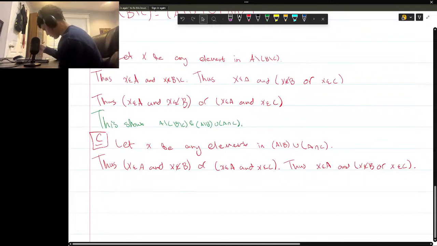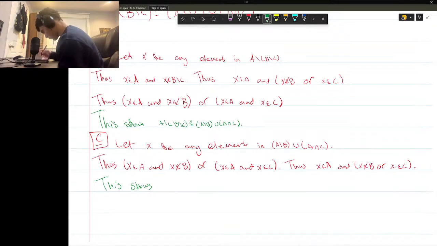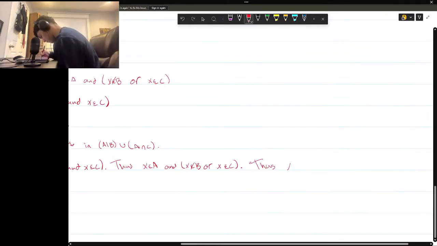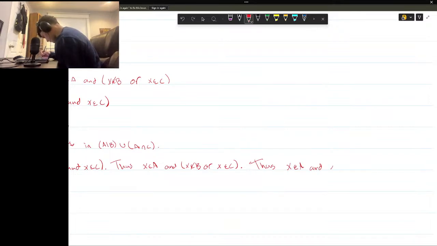And now we have, pretty straightforward, this shows, I guess if you really want, you can say this too. Thus, x is in A, and x is in B, and x not in C, which of course just simplifies to B minus C.